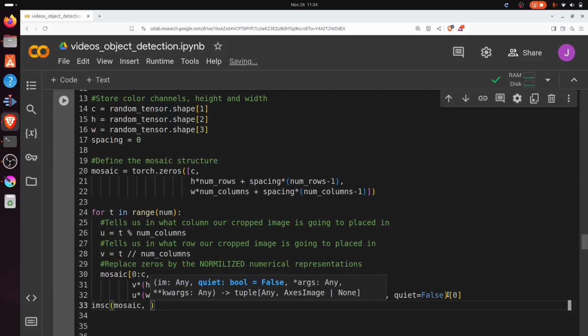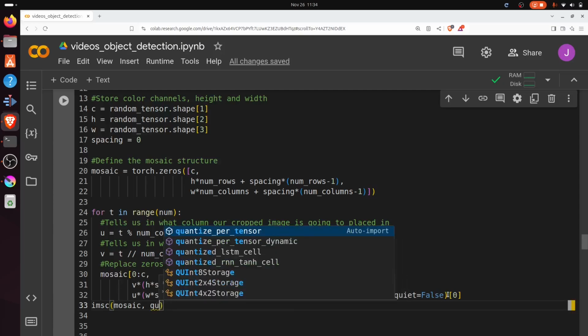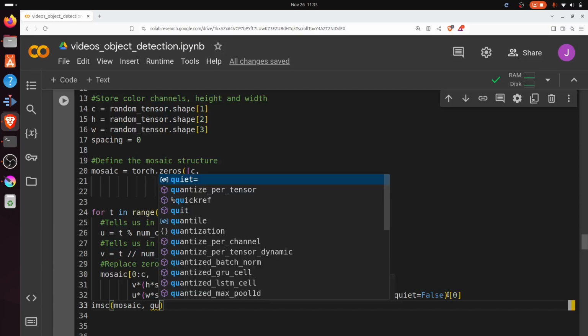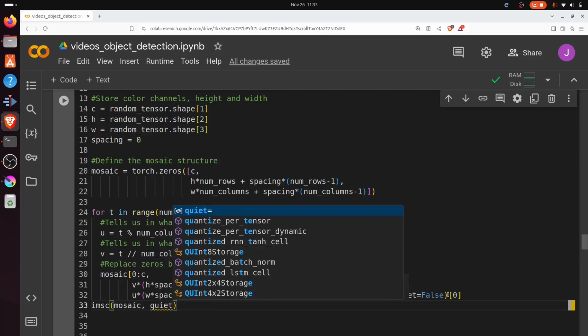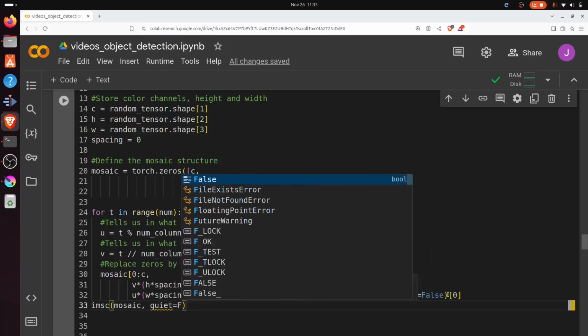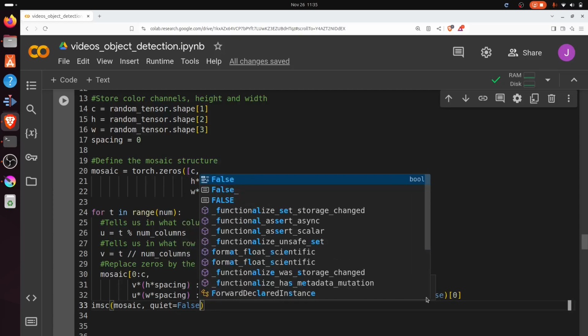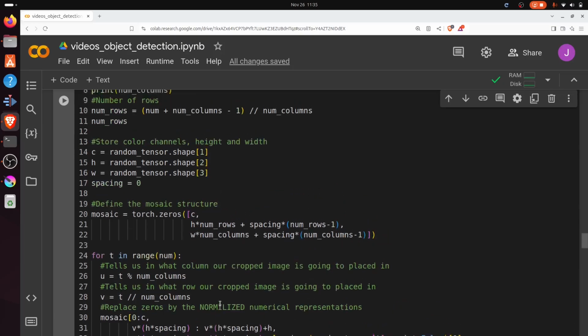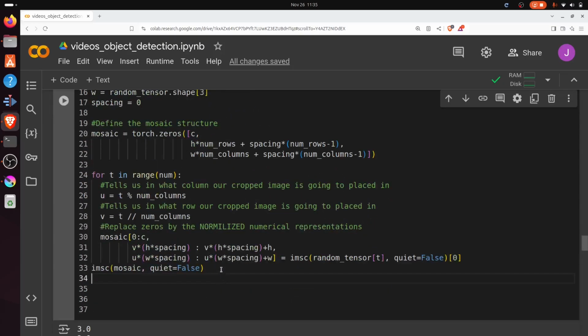And of course now the quiet mode is going to be set to false, because we actually want to see the plot. Okay, so this should actually work. This should give us a mosaic structure.